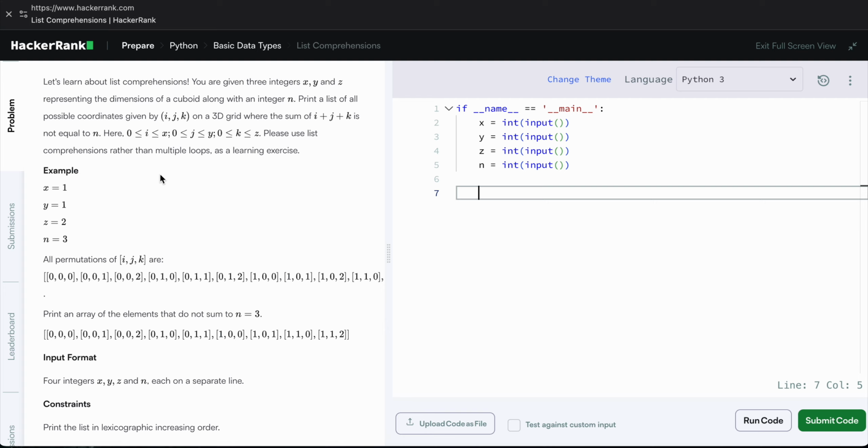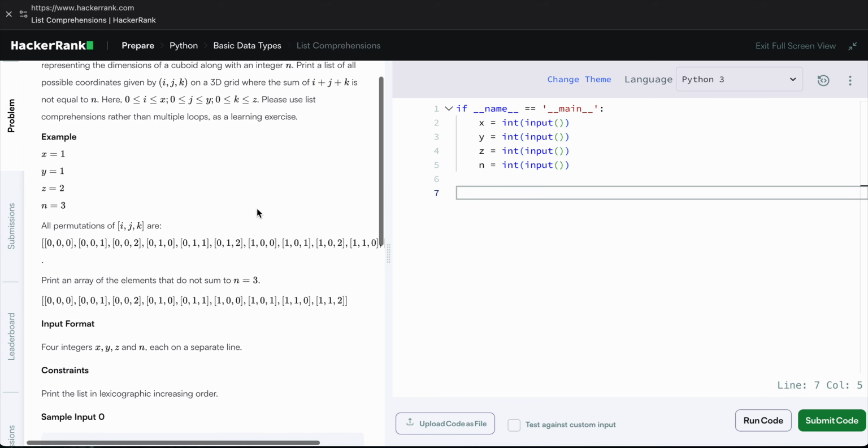Here, i is greater than or equal to 0 and less than or equal to x, and the same goes for j and k. Please use list comprehensions rather than multiple loops as a learning exercise.